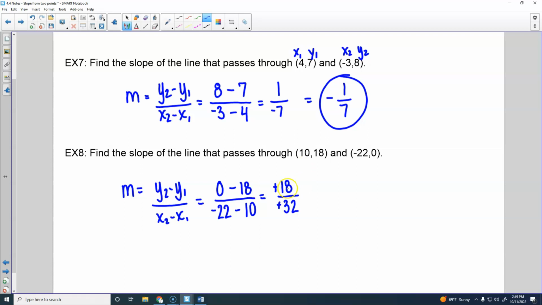So this one, what can we divide both of those by? 4. Wait, no. 4 won't go into 18. I think it's just 2. It seems like something bigger should go into it, but I think it's just 2. So if we divide this by 2 and divide this by 2, we're going to get 9 and 16. Yeah, and that's all that we can do. So we'll have 9/16 for that.